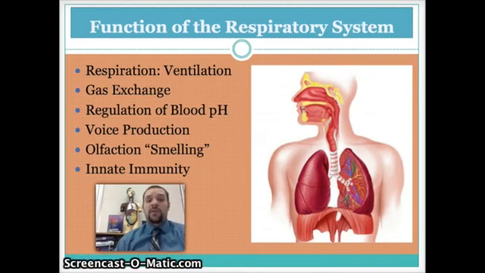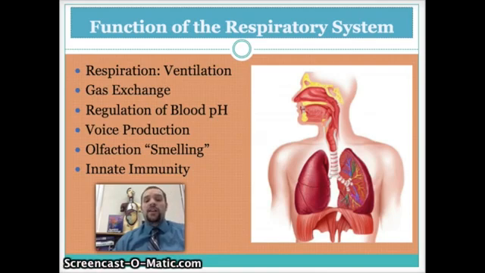Another function of the respiratory system is to balance our pH. When we look at this, if you increase your CO2 levels by holding your breath, you're going to become more acidic. We talked about this as being respiratory acidosis. And then vice versa, we could be in respiratory alkalosis, where you hyperventilate and you decrease the amount of CO2 in the blood.